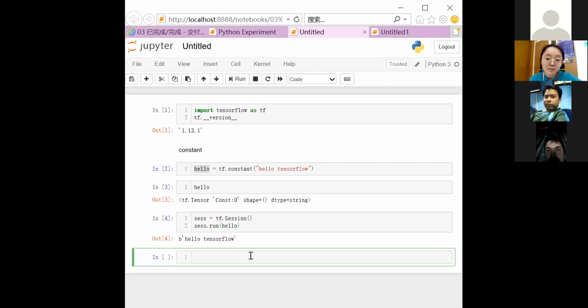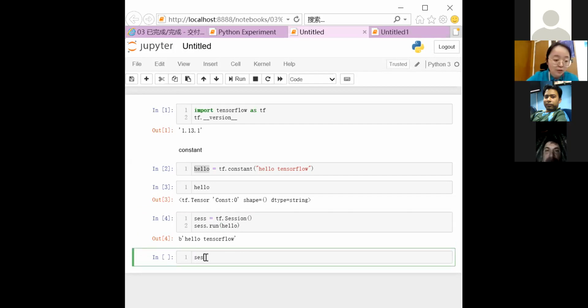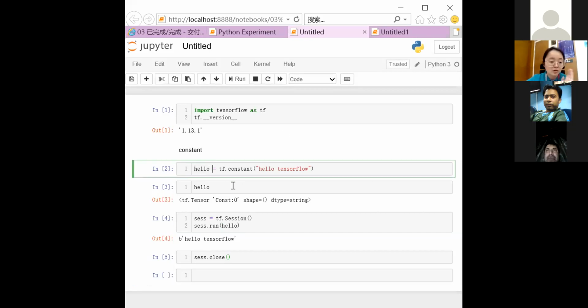You start the session and feed something into your graph, or you can fetch the value of some specific node. So we start a session and we run the session. After all this, we always need to close the session.